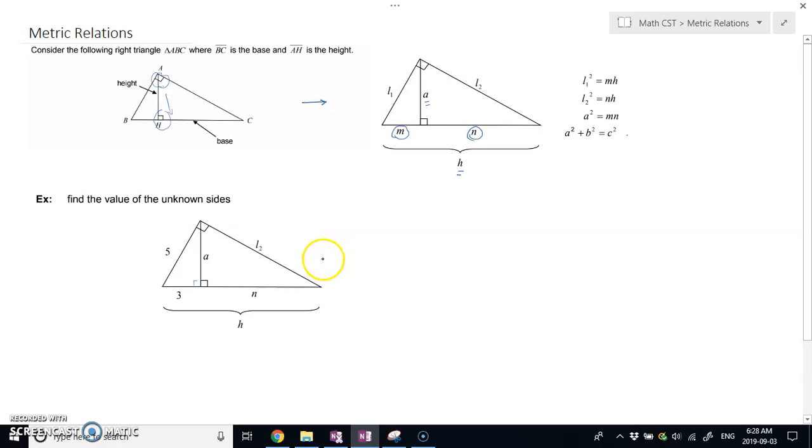For some students, using Pythagorean theorem would be the best way to go to find A, and it's true. If C squared equals A squared plus B squared, I could say that 5 squared equals 3 squared plus B squared, and that's going to be my altitude. That's actually A in our diagram. I could do that out. Subtract 9 from both sides. You get 16 equals B squared. And therefore your altitude in this diagram is going to equal 4, and that's quite helpful.